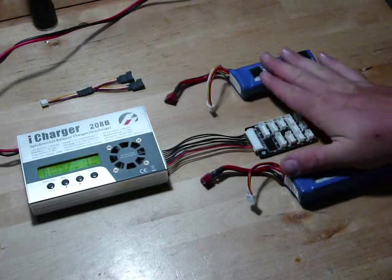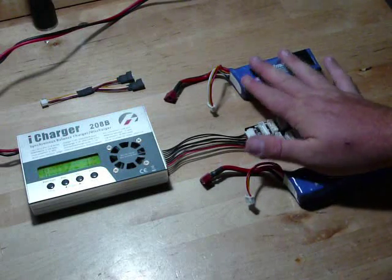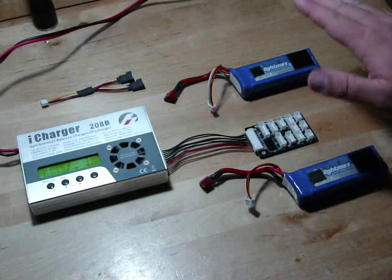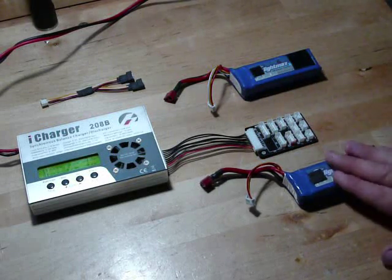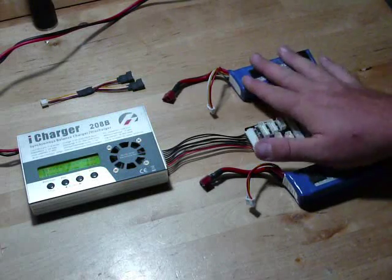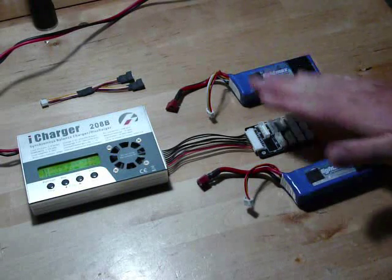You can use any two packs you'd like to, as long as they're both 3-cell packs. That's very important. If you use a 4-cell pack and a 3-cell, it's not going to work. Okay, it can actually cause major problems. So anyways, you can charge any two 3-cell packs together, two 3S lipos. Anyways, so what I'm going to do is plug both of these together onto this charger.